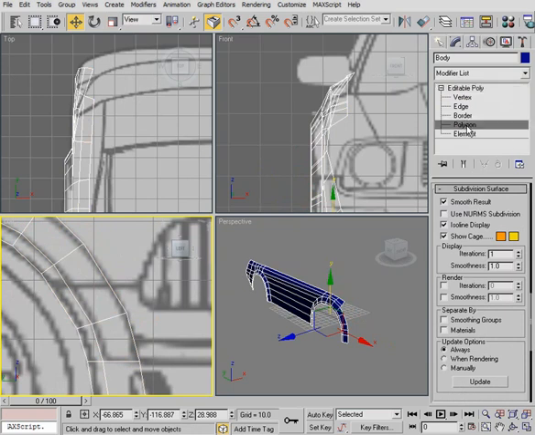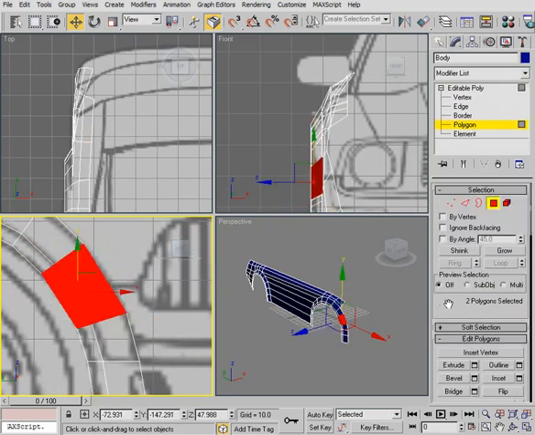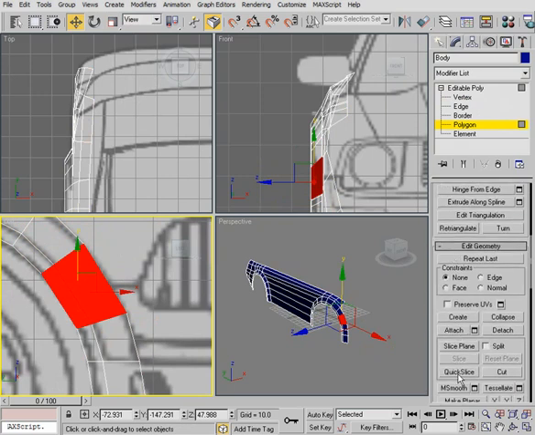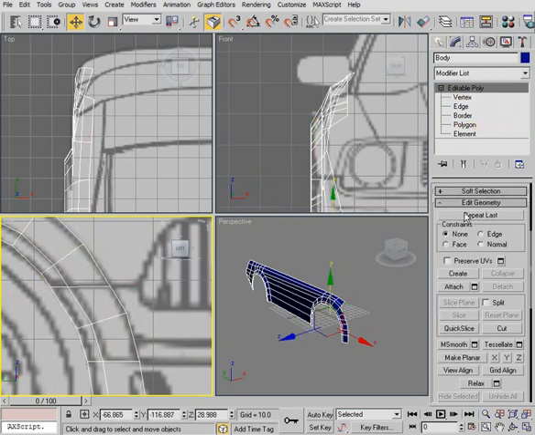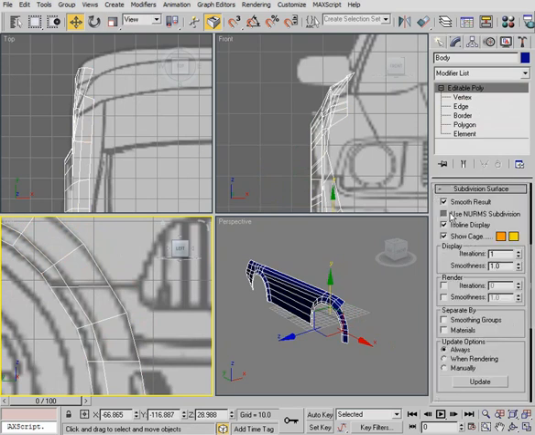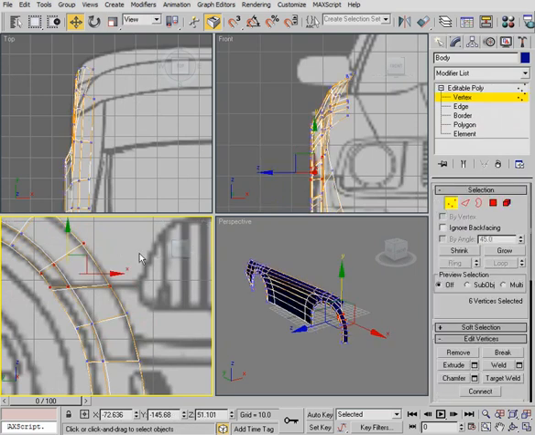And now I'm going to select these polygons and create a nice slice right across there. So again, we'll come down and click slice right across here. I can go from this direction straight across if I want to do that as well. Okay, so go ahead and finish that up, and you can see that that line's been created there. Now if I go ahead and smooth this back up, you can see that we're getting a little bit of deformation there. So we can grab this and just move it out, grab this, and just move it up just a little bit, just to create a nice smooth curve right there.